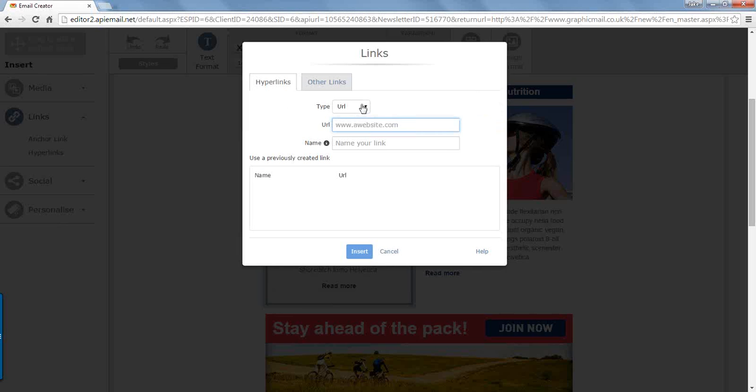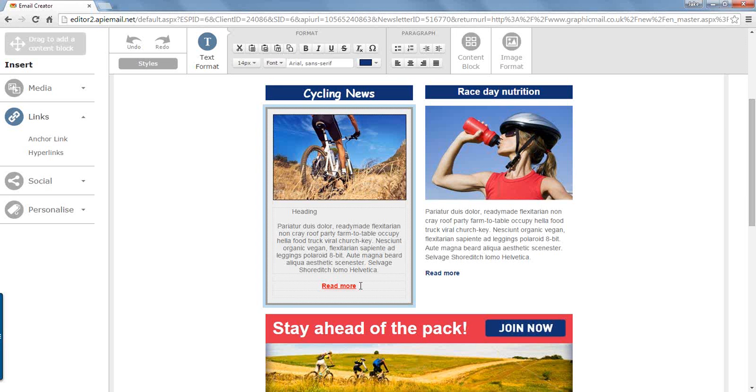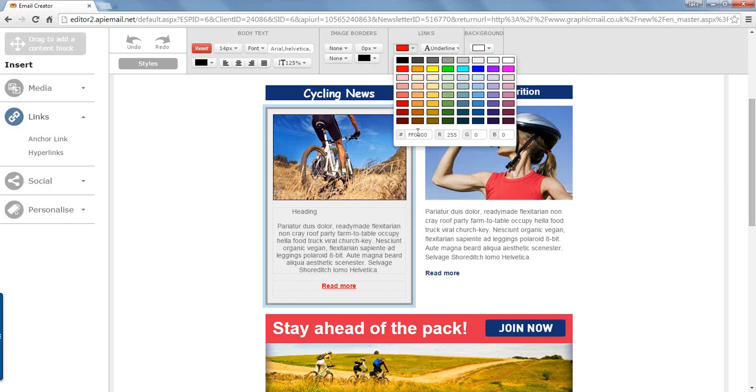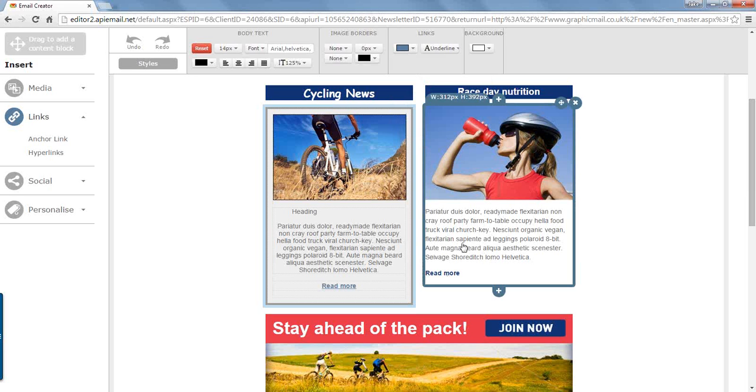So we've got the URL, so you can actually insert, as I said before, an anchor, but also you can insert an email address if you want to. But as ours is just going to be an anchor, so you just put your website address in there. And you can just simply click insert. So you'll notice straight away that the hyperlink has gone red due to the styles that we've applied up here. So if I change those styles over, and if I say I want it to be a specific blue color, so if I'm going to input my hex code for blue, and you can see straight away again, then that's changed it over to blue. So you can easily manage all of the hyperlinks that you're putting in.